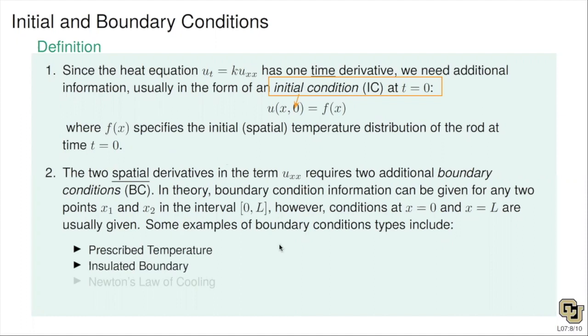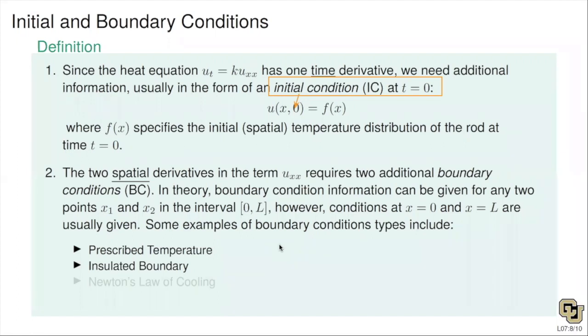You could have an insulated boundary, and we'll discuss these mathematically in a second. You could have an insulated boundary condition. What does that mean? That means we've insulated the ends and there's no heat coming in or going out. So this might be a situation where you've heated up the rod in a very hot bath. You take it out of the hot bath. You immediately seal the lateral sides and the ends. And then now we're wondering what happens to the heat dynamics, based on the length of the rod, based on the material that the rod's made out of, and based on the temperature.